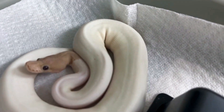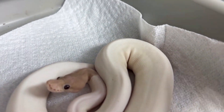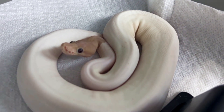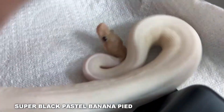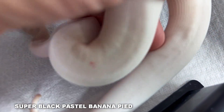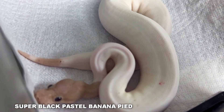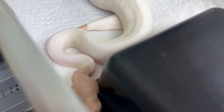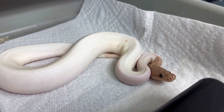I haven't shown you this little baby in a while — probably one of my favorites, also from 2022. This is my purple panda pie. So this is super black pastel banana pie. Super black pastel pie is what we call panda pie — it's like black and white, but this one is purple and white because it's got the banana gene in it, so we call this a purple panda pie. Beautiful little girl — I am not letting this girl go. She's one of my favorites. Even if she's just a display animal, I don't even care if I ever breed her.